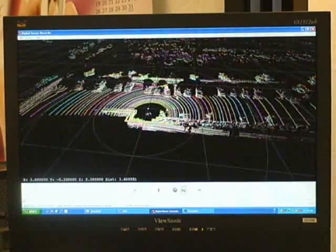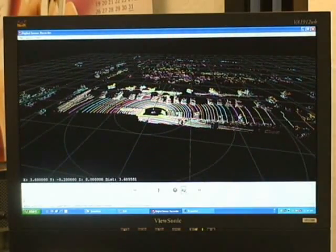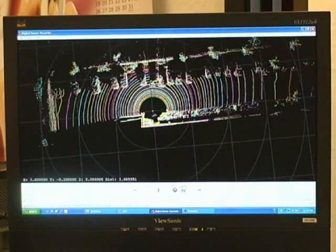Looking beyond our parking lot, this is the brush and field out here. We actually have train tracks that come right down here — on a good day the Amtrak trains come by at high speed, which is exciting. If we go to the top view, you can actually see the wall of the building and how the different lasers sweep out a pretty flat wall. This gives you a sense of what the LiDAR sensor output looks like. Every now and then we'll see trucks drive along here, and you can see them very clearly, along with all the cars being shown by the LiDAR sensor.